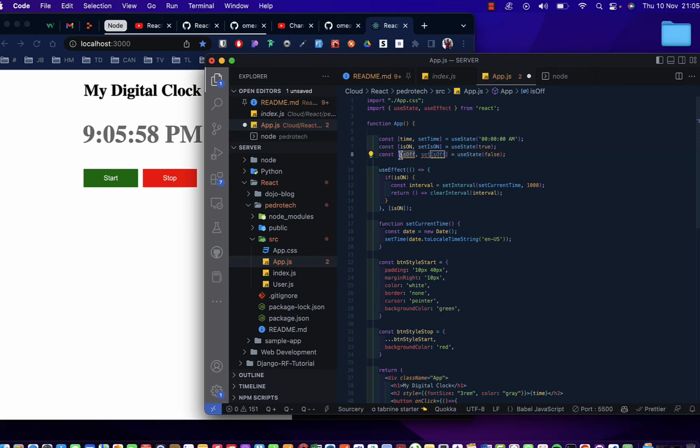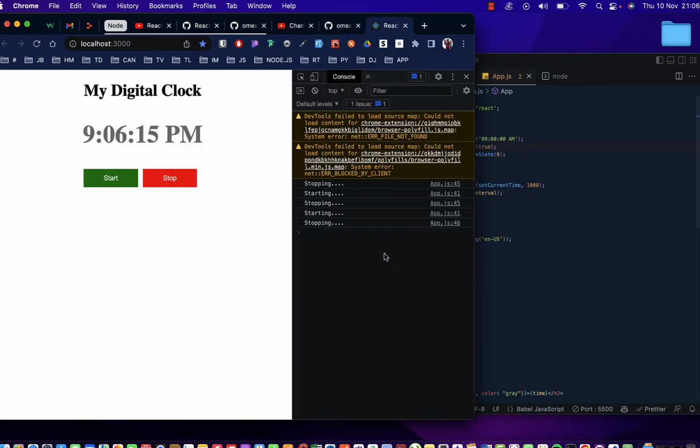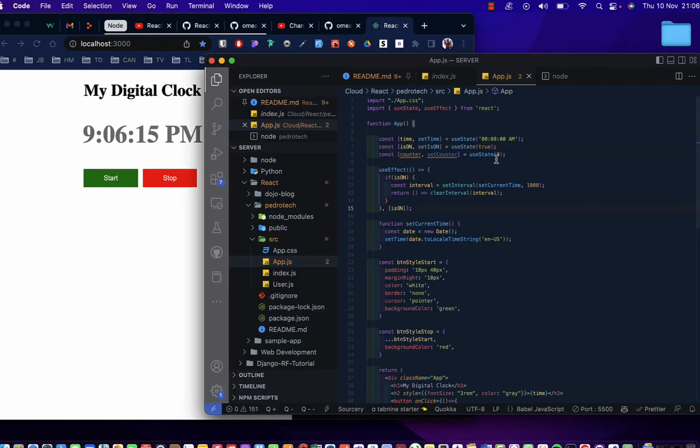Now I'm going to say counter, something like that, then setCounter, and by default that would be 0. So I want the counter to start at 0, right? Let me just stop this, stopping, so stopped.